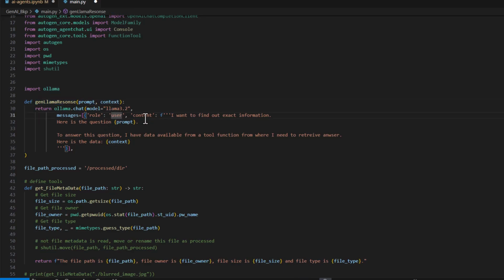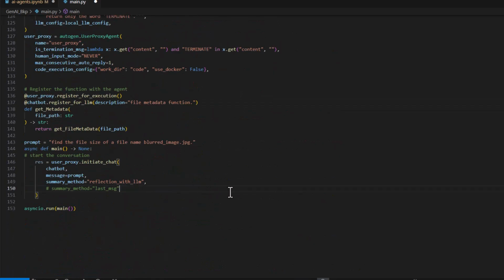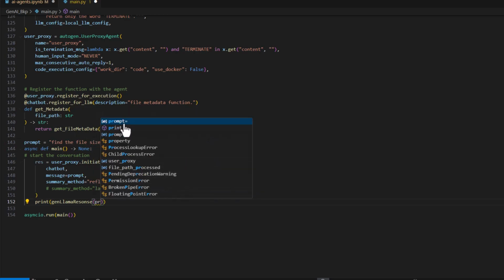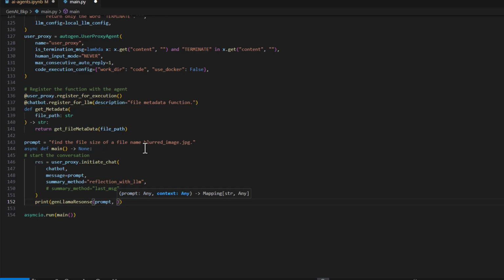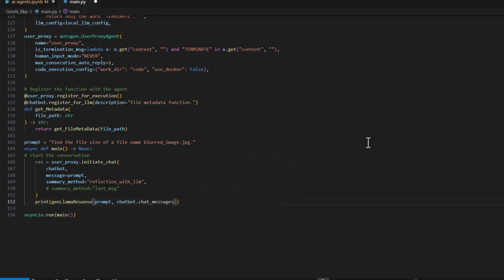Here you say, I just want to see the file size. Don't show me all the garbage or other things. You can write it like this. So simply, you can create as many such functions, nicely formatted, define your context, define your system messages. That's the reason I'm creating all those LLM wrappers here. So now basically I'm getting all the response from the agent, so I'm going to wrap it around. I'm saying generate llama response and say prompt, and then you pass the result we received from the chatbot here. So prompt is chatbot.chat messages. This is entirely optional. So if this confuses you, please don't do that.